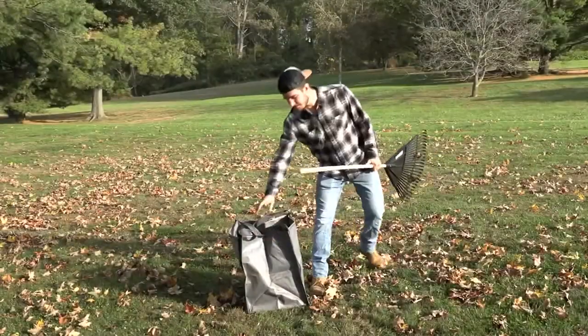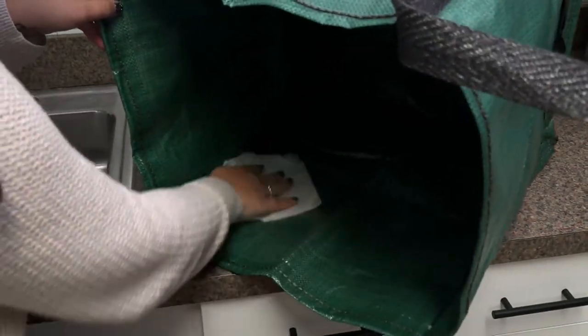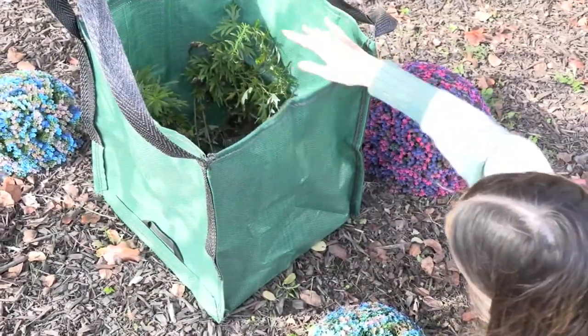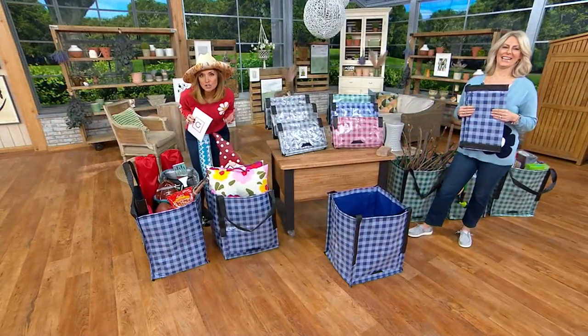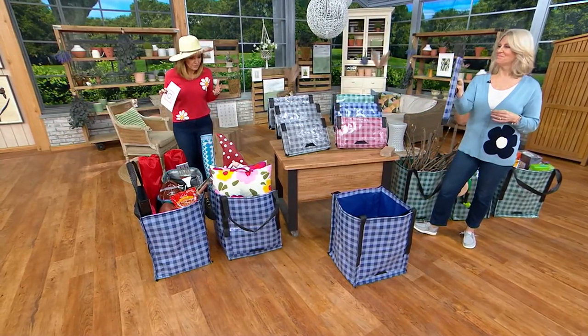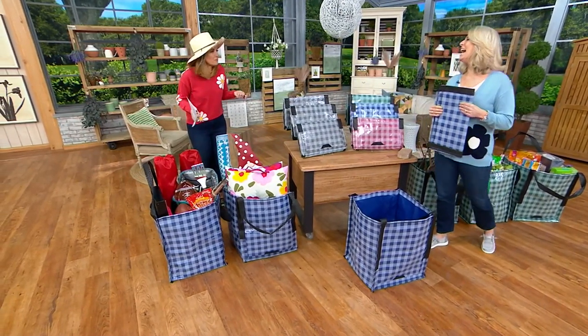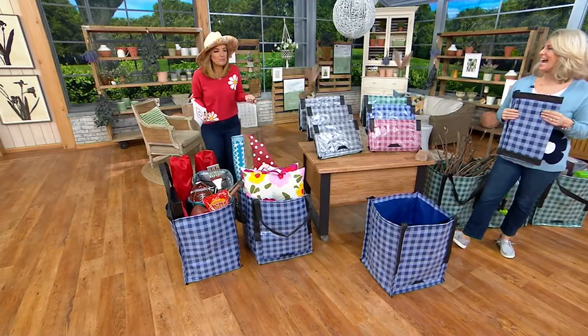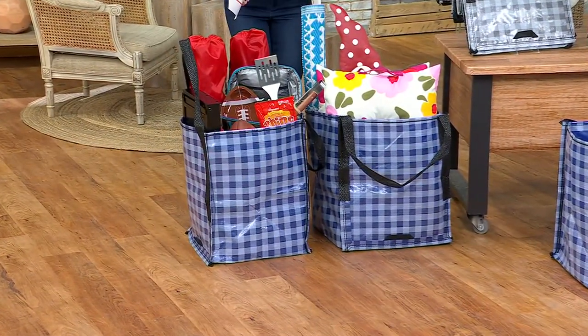All of this without seeing the price tag, I thought: wow, this is going to be great for when I'm moving all the Christmas stuff out and into the basement, cleaning up, moving from grocery stores, big box stores — oh yeah, garden. That's the whole point of the day. $30 for three of them. I almost feel like you could get some fancy-schmancy little grocery-type bags for that kind of price, and they're not going to hold 20 pounds, let alone a thousand pounds.